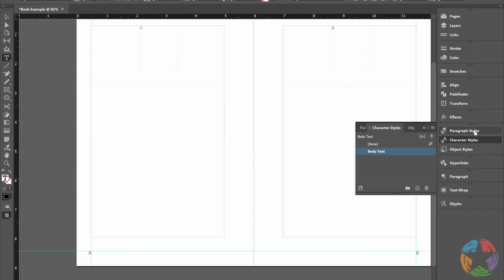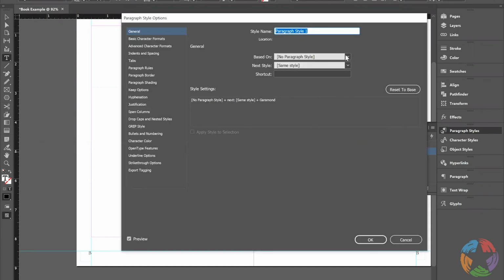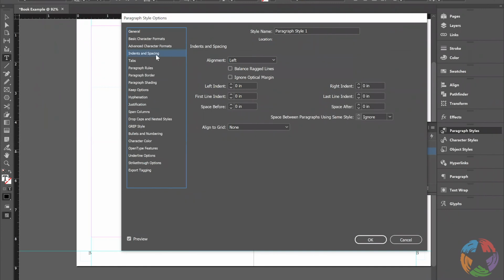And this is actually where I'm going to go back over to paragraph styles. I'm going to add another paragraph style, select that, and I'm going to base it off of basic paragraph. But because I want this to be a different size and I want different features, like I want this centered, for instance, I'm going to go to indents and spacing.